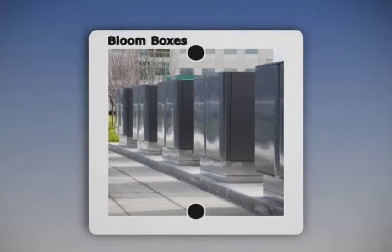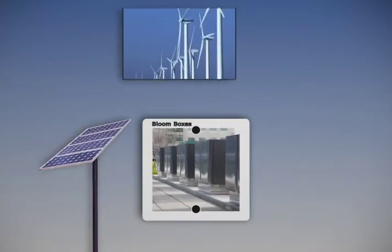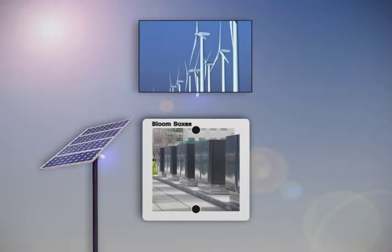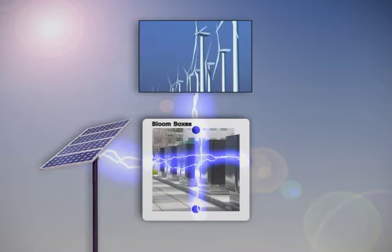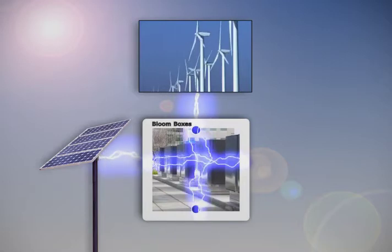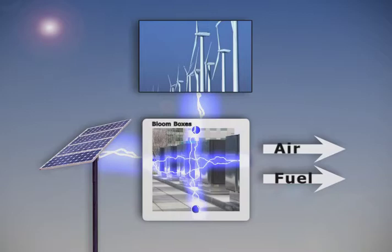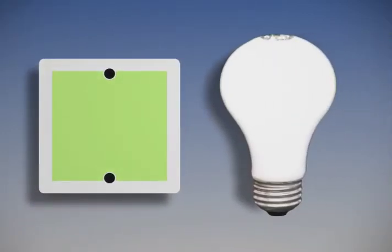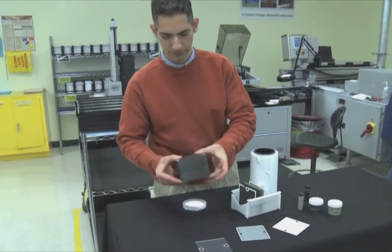The technology is also reversible. We can combine it with renewable but intermittent technologies like solar and wind. When the sun is out or the wind is blowing, you could take the electricity that a solar panel would produce, run it through the system in that Mars direction, produce air, produce fuel. Each fuel cell generates enough energy to power an average light bulb. To build large servers, Bloom stacks the cells. This stack has about 25 cells in it, and this stack is half a kilowatt — enough to power half of an average U.S. home, or a whole average European home, or two average Asian homes.